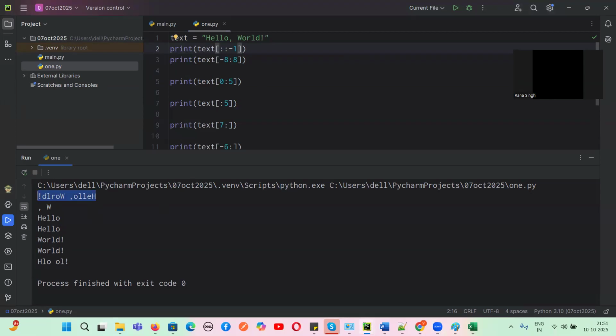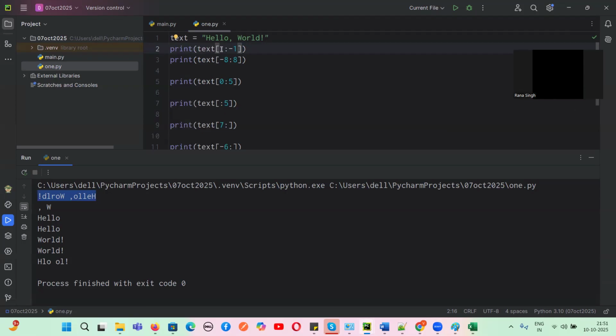Yes or no? From here only, I will take your program of palindrome. If the string is reversed and it becomes the same string, that becomes a palindrome. When I teach you conditional statements, the if else statement, that time I will use this logic. There are many other ways to reverse a string. This is one of the ways to reverse a string.